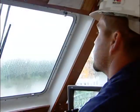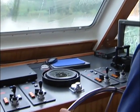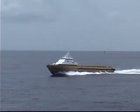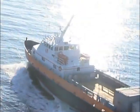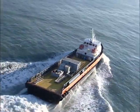For example, the main propulsion system is interfaced into the monitoring system. Whenever readings occur out of normal operating range, the computer initiates pre-programmed commands. If a high coolant temperature is detected, a computer-generated voice informs the crew as to the exact nature of the problem, and an email is generated to alert the operational shore base to the problem. If the crew does not respond quickly and the coolant temperature continues to rise, the computer takes further action, such as slowing down the engine or stopping it altogether before major damage results.